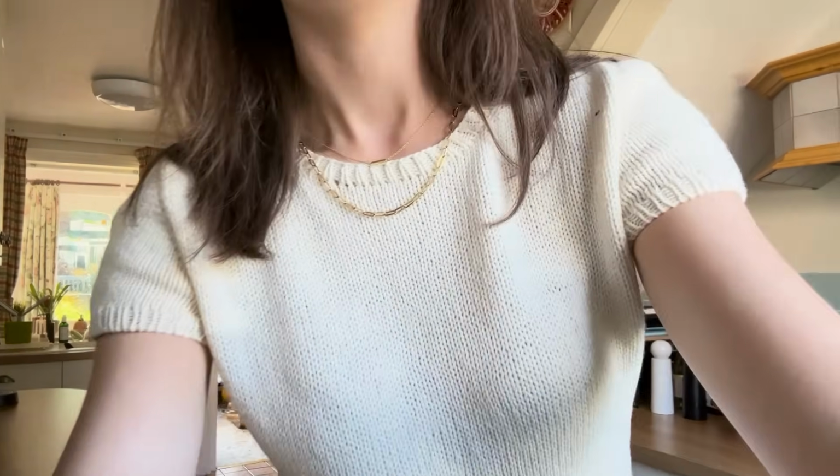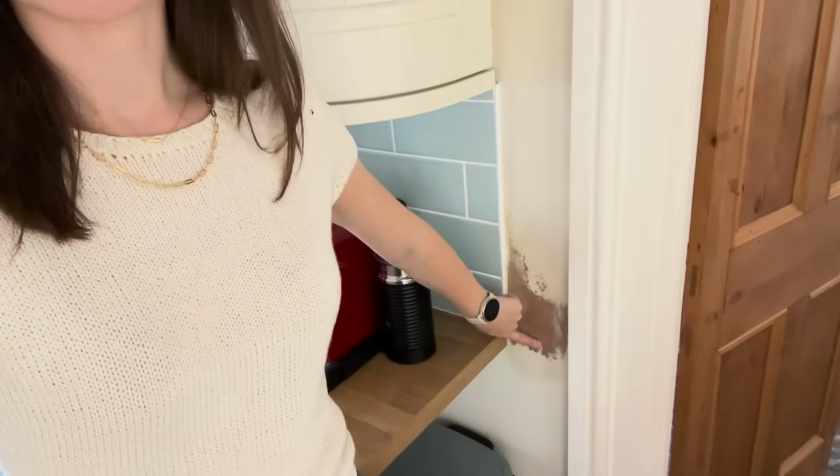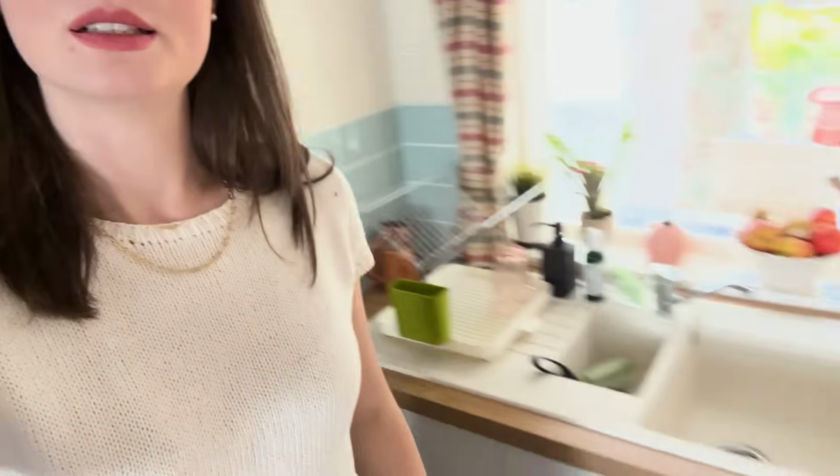So yeah, that is little cottage kitchen, which again, we have some strange things in here, such as a lamp there that should be in a living room, but it's just living here for now. That's one thing that needs touching up actually. I think maybe she had a grab rail or something like that there before. And here again, the internal window, which I just think is so cute. You can feel like you're looking out over your garden whilst doing the washing up, even though it's still a room away. So that's the current setup in here.